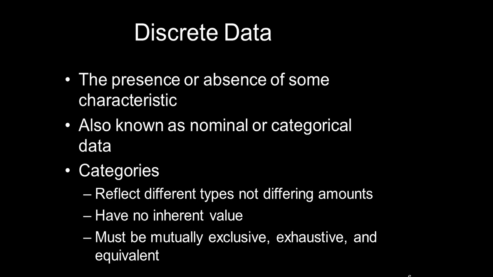When we have categories, there's a couple of rules about categories. First, categories must be mutually exclusive, i.e., a respondent cannot fit into more than one category. They've got to be exhaustive, so all of the categories that you represent need to represent the full range of categories relevant to the information that you're collecting or that exists. But they also need to be equivalent, equal to one another. It wouldn't make sense to have categories that are about different things. And so you need to make sure that they all fall into that. And like I said, primarily talking about demographic data in this example.